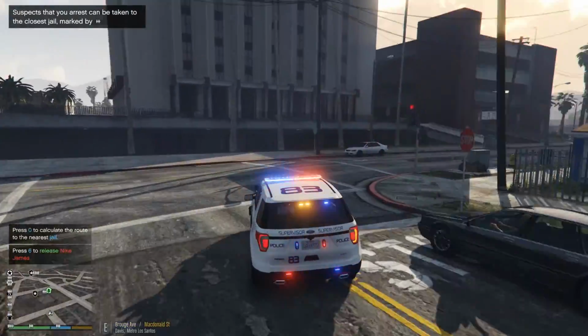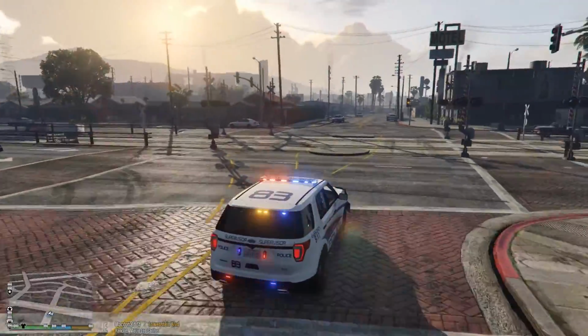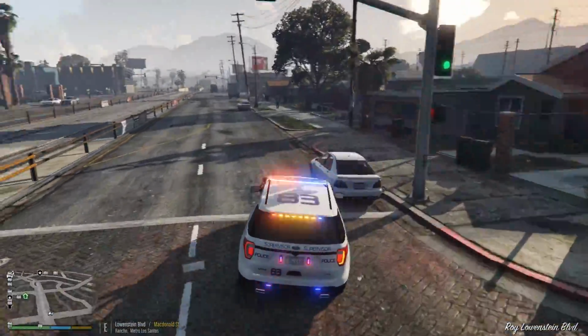So we're actually gonna go this way. We're gonna make a right-hand turn, followed by a left up here. Roll through this intersection, make sure we don't get hit, and almost hit that Sultan, but not quite.